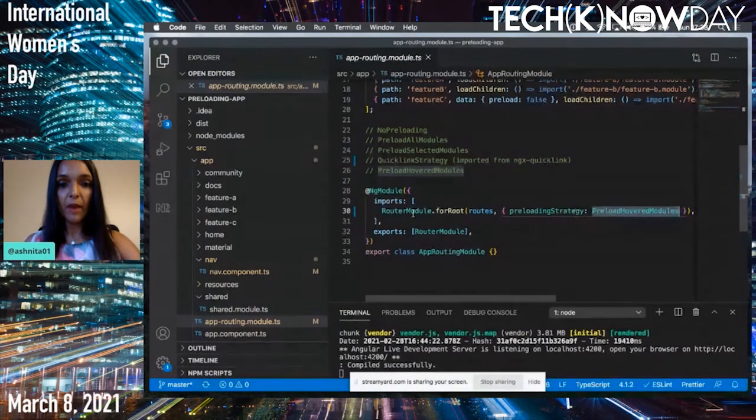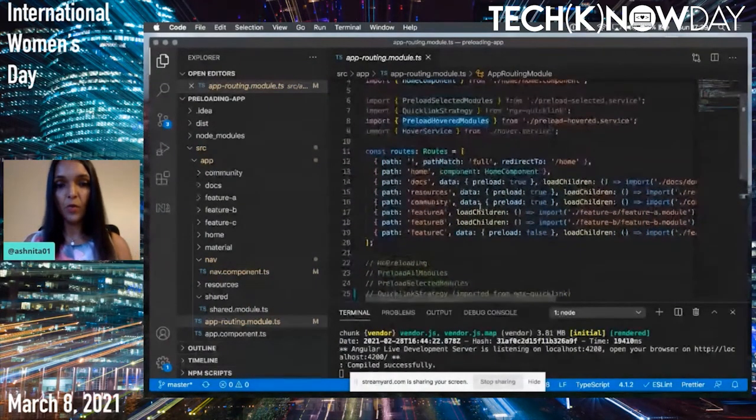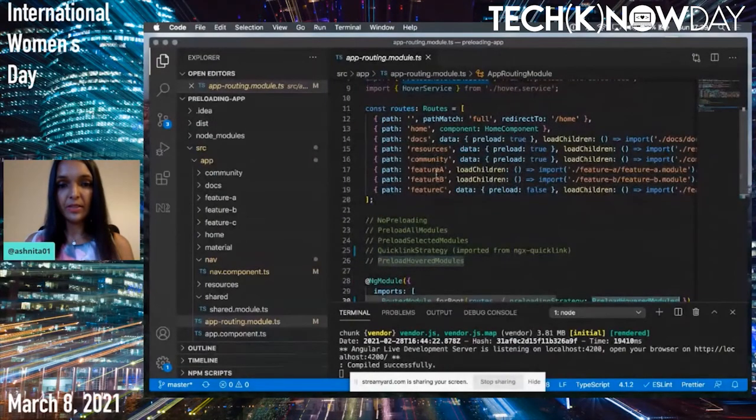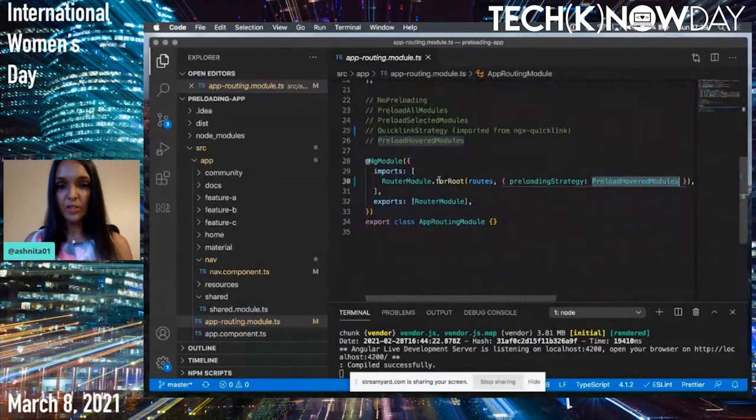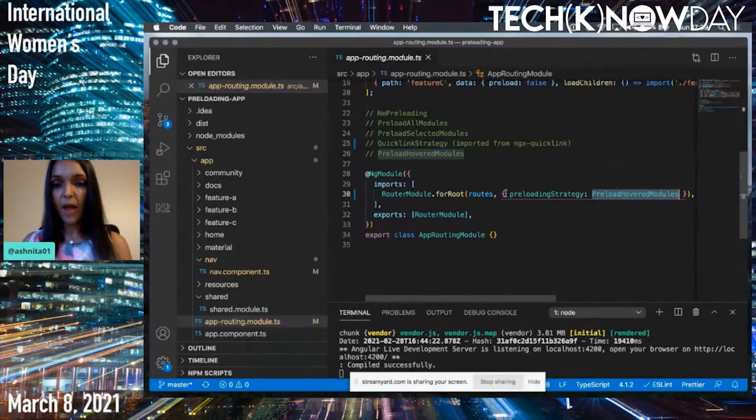So I've got here RouterModule.forRoot, which is the service for the whole application, and I've provided the routes, which are simply home, docs, resources, etc., what we saw in the demo just now. And then I have passed in an option which has the preloading strategy.